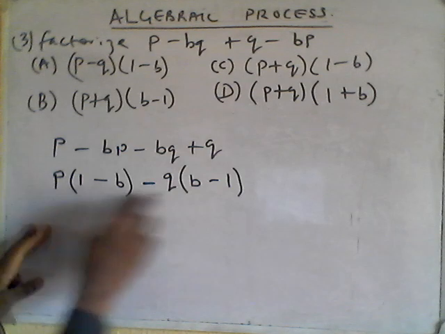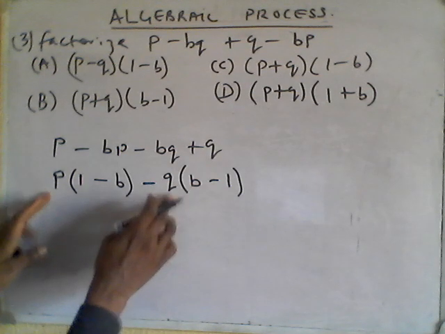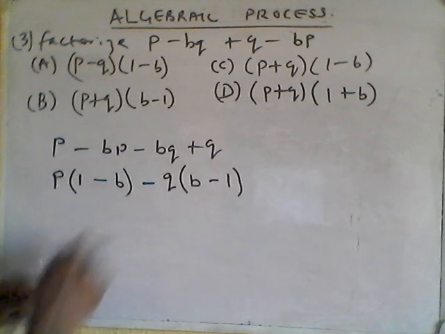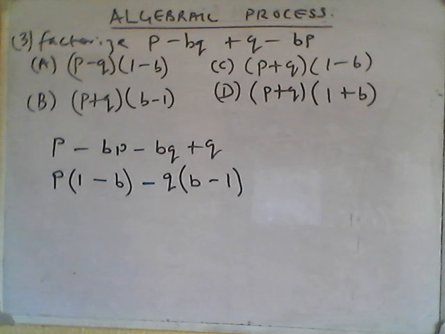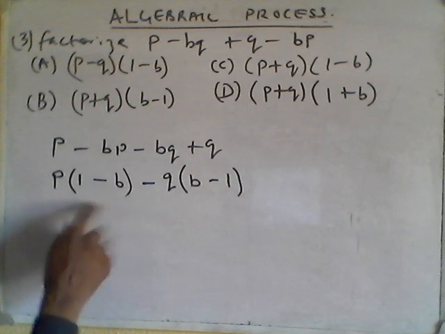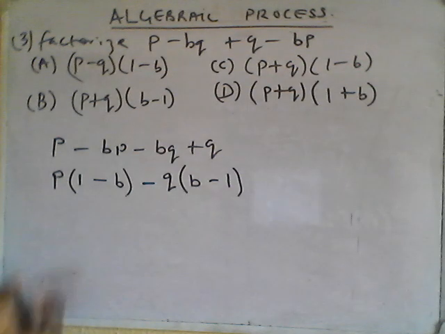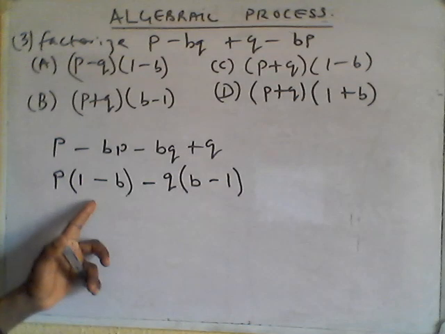I can group this and this because they are the terms outside the bracket. But this and this, I have to do something to this sign so that this thing can work. So what can that be? Just hold up. I cannot take it as a 1, because this and this are different. So I will have to introduce a minus sign here.